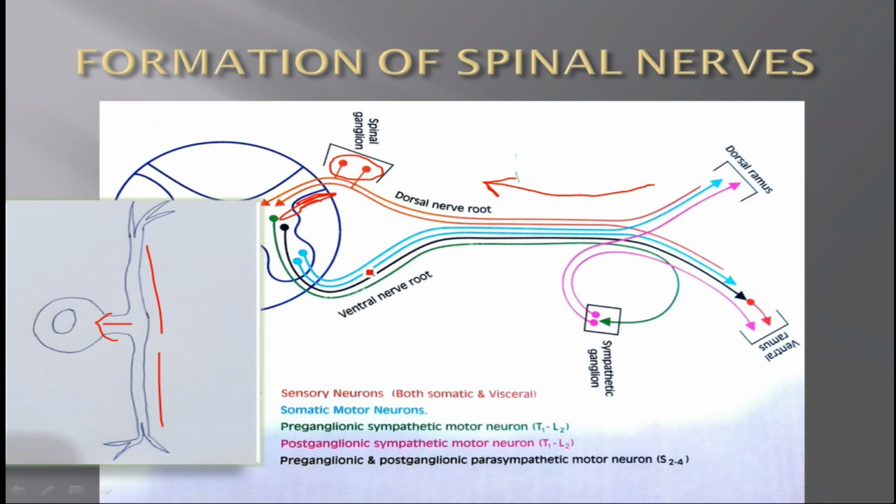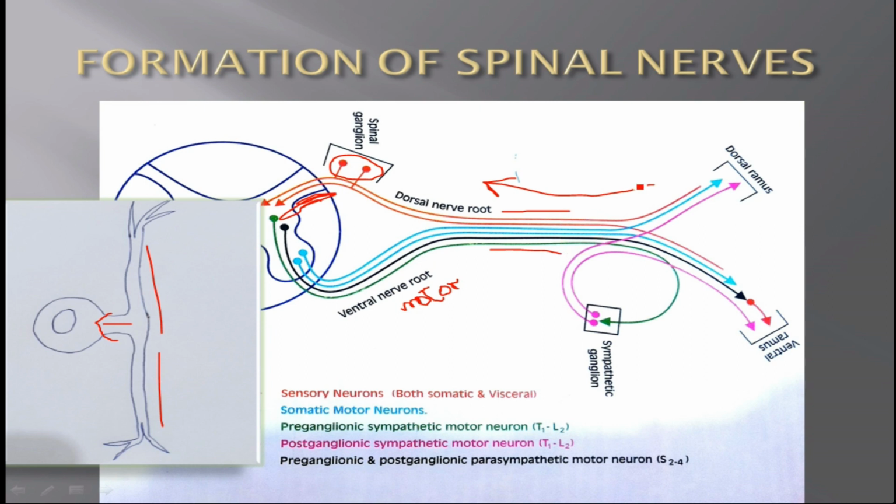The ventral root is made of the axons of multipolar neurons, and we know that multipolar neurons are mostly motor neurons. Hence, the ventral root of the spinal cord mostly supplies the motor fibers to the spinal nerve. Both the dorsal nerve root and the ventral nerve root then combine to form the spinal nerve. The spinal nerve contains both sensory and motor fibers, and it also contains the sympathetic and parasympathetic fibers, which come from the ventral root of the spinal nerve.